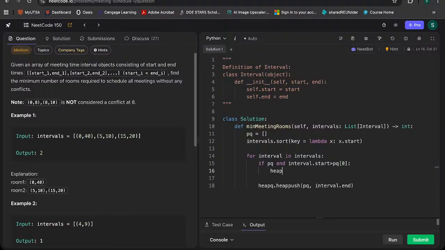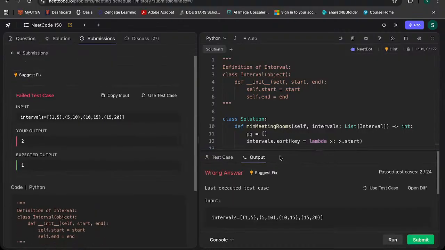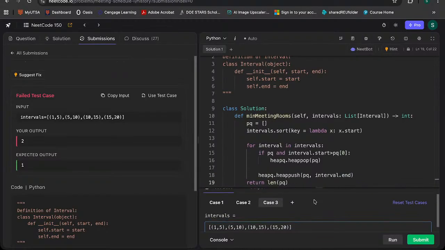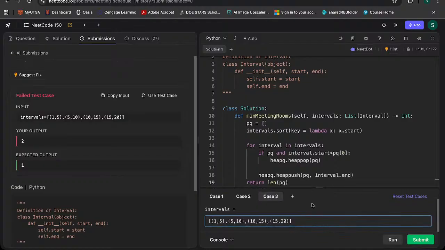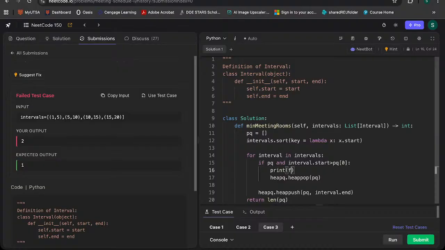Then meeting start, interval start after 0.